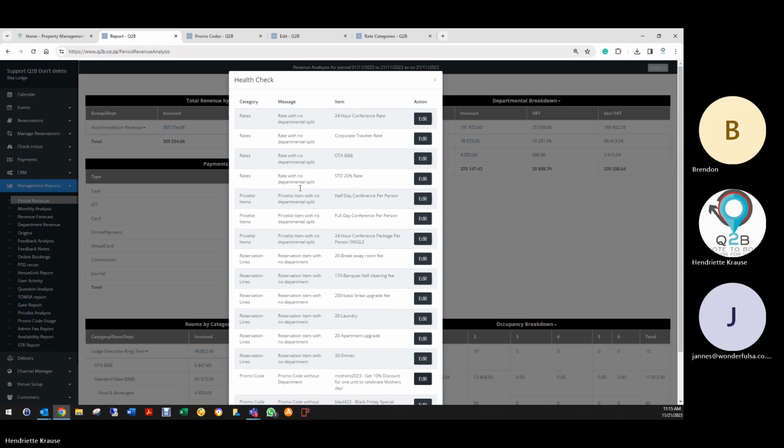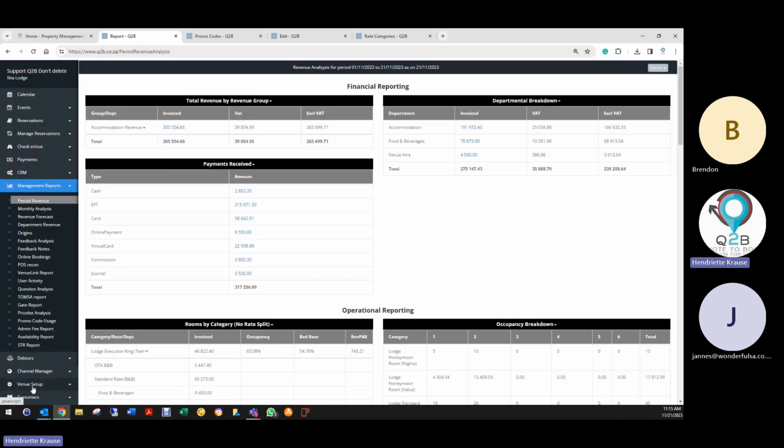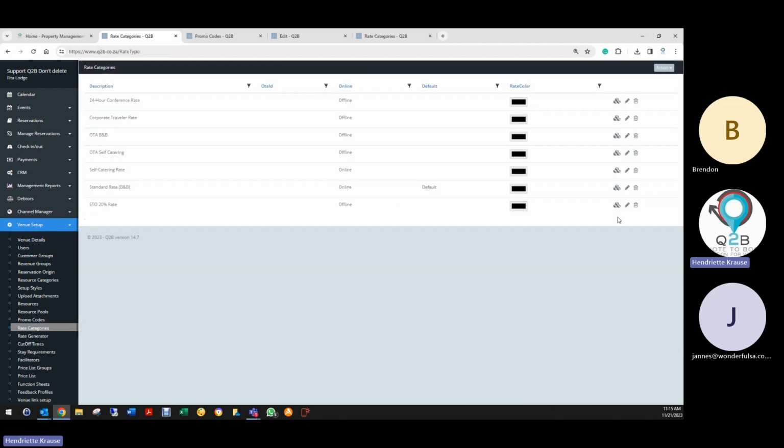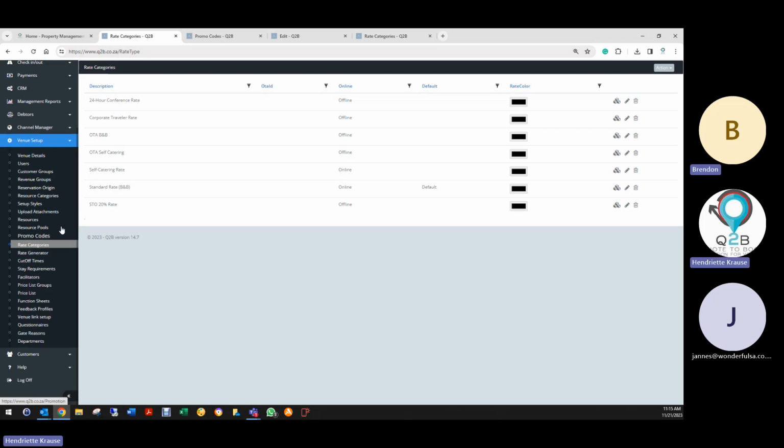So that's why I say that to split the right categories in the assigned departments is quite important for you to do proper reports out of here. So just go through them, see if the splits are still okay. If breakfast is still 150, if it's not, then just change the split. Okay. Any questions about that, Brendan?